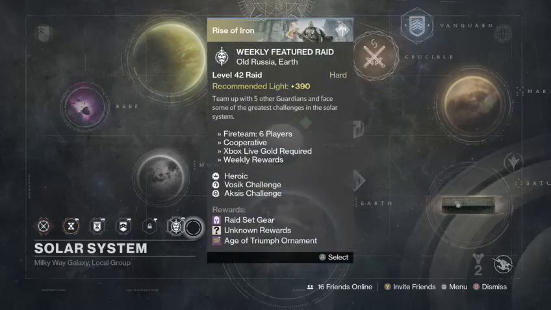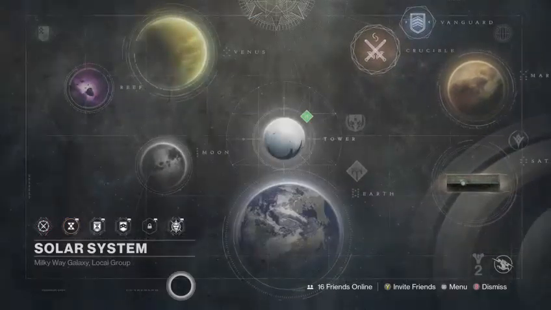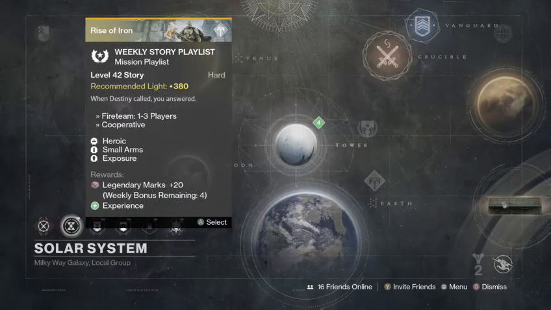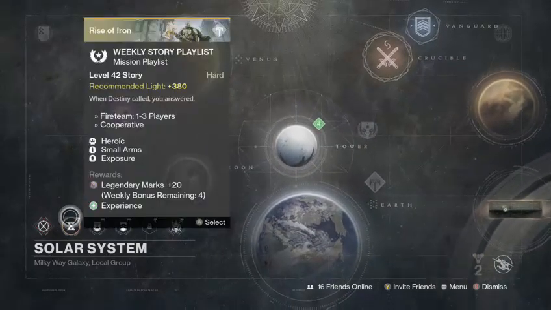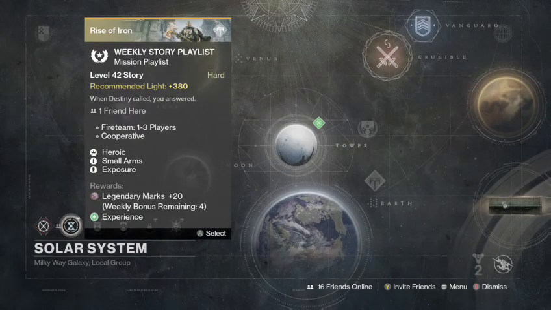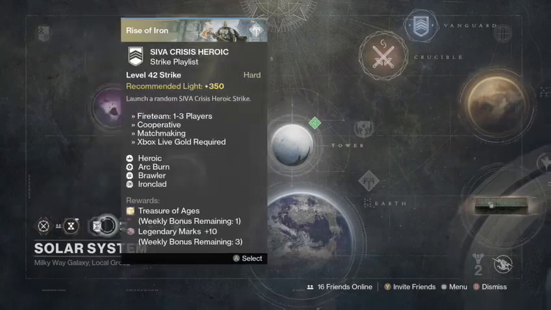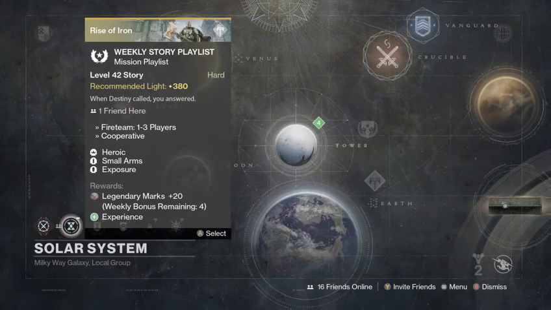Everything you really want to know about getting to light level 400 is pretty much right here. Contrary to how to get to level 40, you want to stay off the story. If you are level 40 and you haven't completed the story, you can just jump off that. It really doesn't increase your light by that much, and it doesn't do it very often or very quickly. The weekly story playlist, you don't really want to do that. Maybe, since it is the lowest light of these things apart from the Sea of Crisis Heroic, but I don't really recommend it because it takes too long and you won't get much.